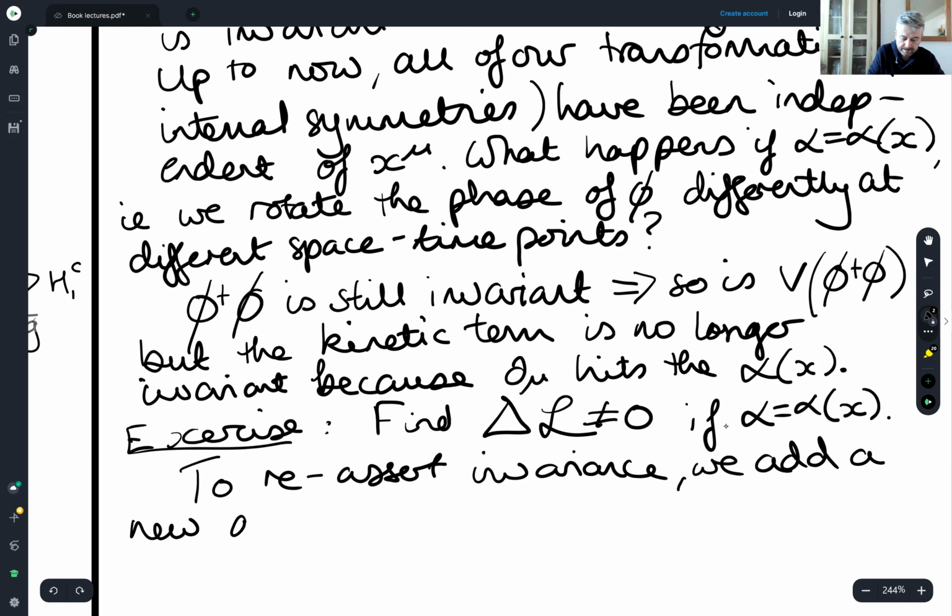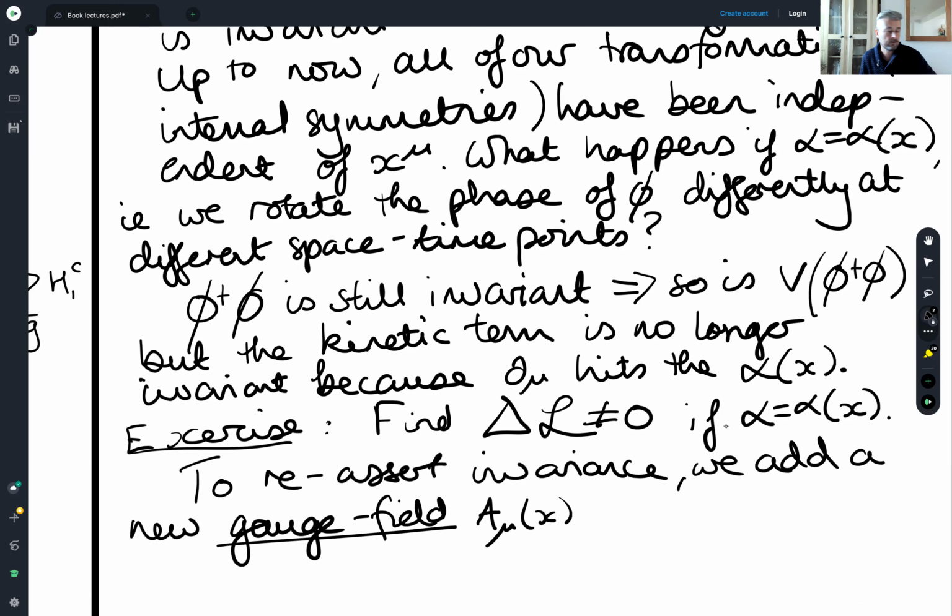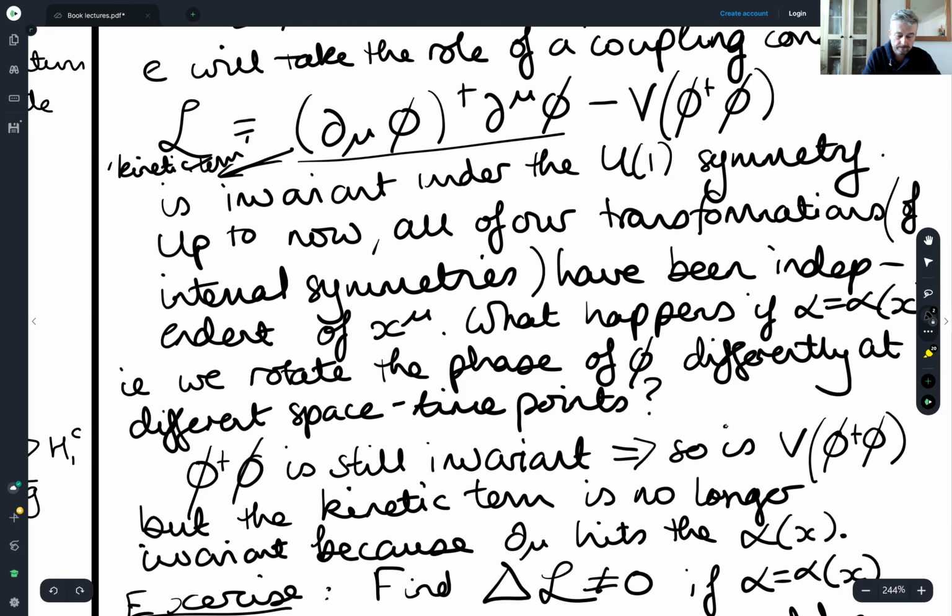And this field's called a gauge field. I'm going to call it A mu of x. It's a quantum field. So it has creation and annihilation operators inside it, in some integral with some Fourier terms, e to the i p dot x, etc. And we define a new object. Instead of this partial derivative with respect to x mu, we define what's called a gauge covariant derivative, which is slightly modified.